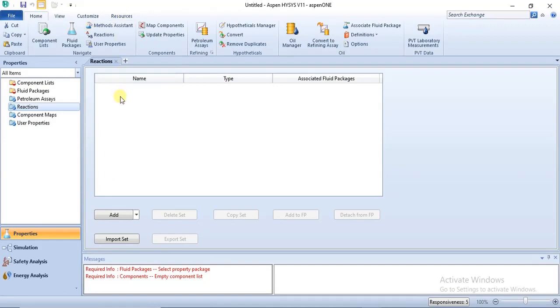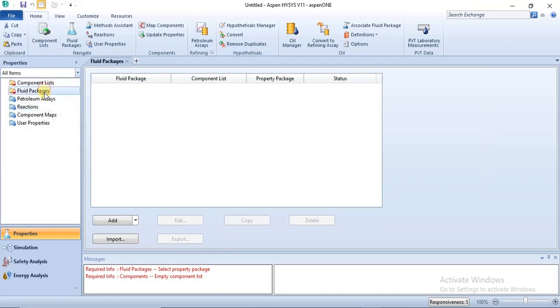Now here you have the navigation pane. The navigation pane consists of the component list, fluid package, the petroleum assay, reactions, component maps, and user properties, right? Depending on which one you want to specify, you can click on them and make your specifications.